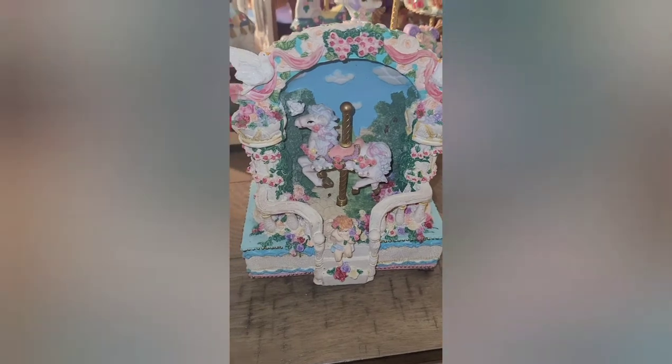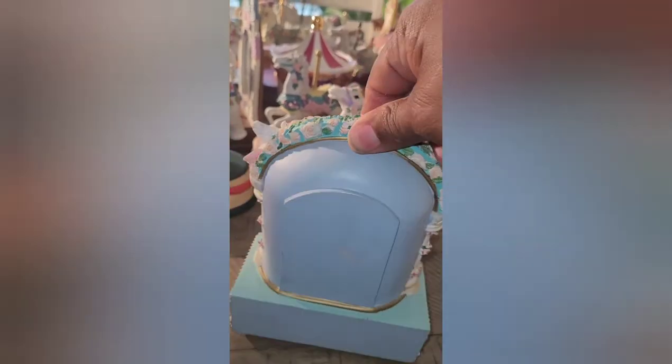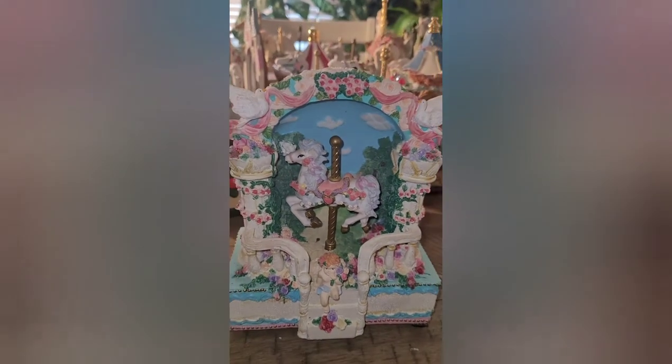But this piece here, very nice. Very nice. Turn this around so you can see. Yeah, I think there was a tag here. And the tune to this is Somewhere in Time. All right, let me put this down just gently here and turn this on. So let's see. Wait, hold on. I'll turn it around. Yeah. Wait, is this the one? Yep, this one goes up and down.